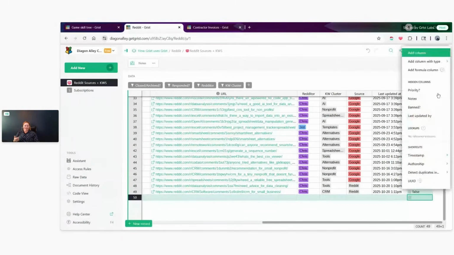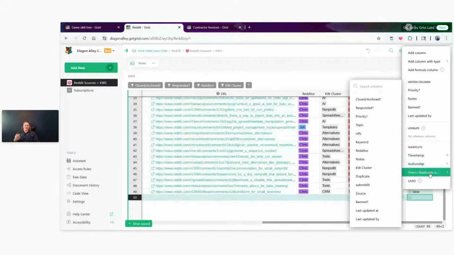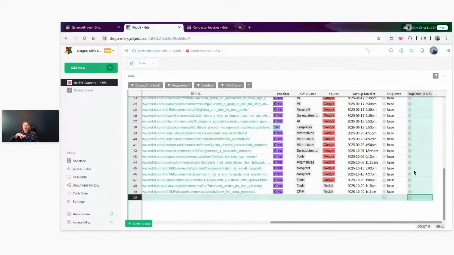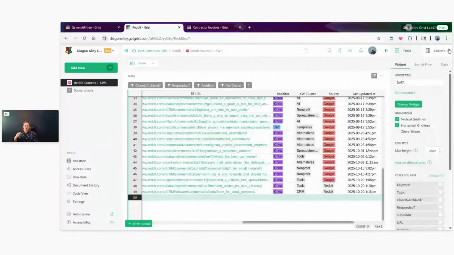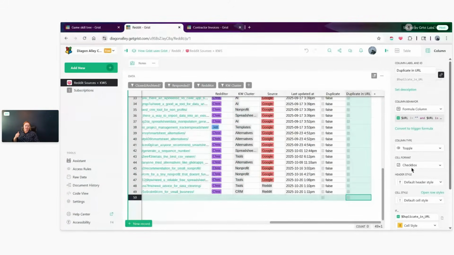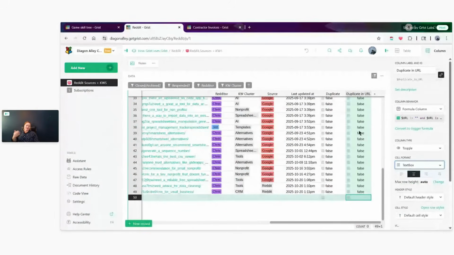You click that plus icon under shortcuts, detect duplicates in, and then select which column you want to detect duplicates in. We select URL. It's showing blank right now because it's defaulting to checkbox. So in the column tab of the creator panel, you can change the cell format from checkbox to text box, and now it's showing true or false. That's why it's showing blank, but it is returning the same value.